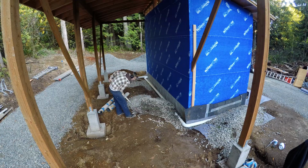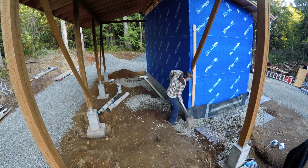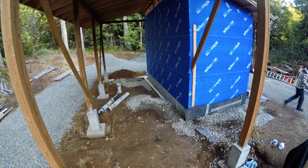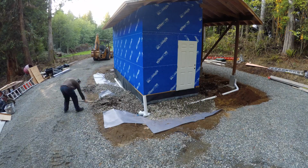They work to keep an airspace between your foundation and the dirt, so that way any water that gets past it will fall straight down to the footing drain. So I've got it tacked up high, but once I've got it backfilled and the soil level where I want it, then I'll trim it off at the level of the soil.